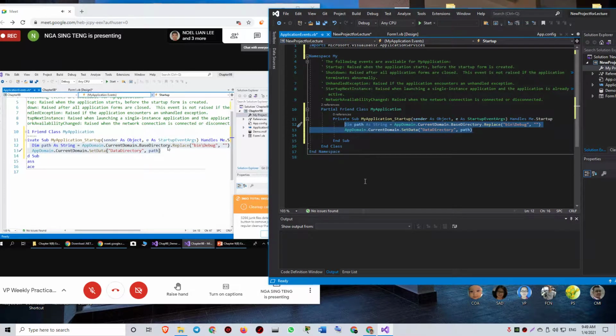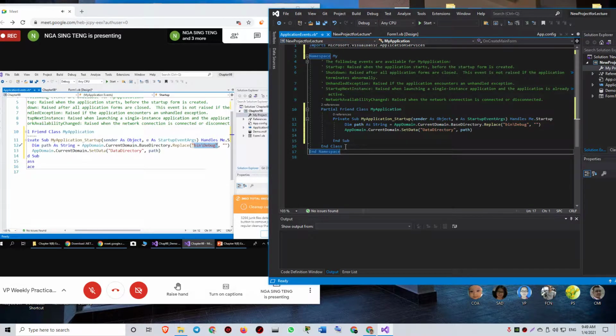So the base directory here is actually to return the runtime directory for your project. In our case here, we're using bin debug. Why bin debug? This bin debug with the empty string gives us the path for the project folder where the original database is located.